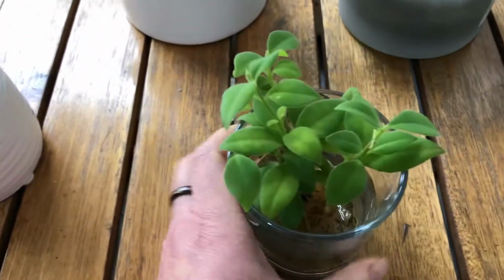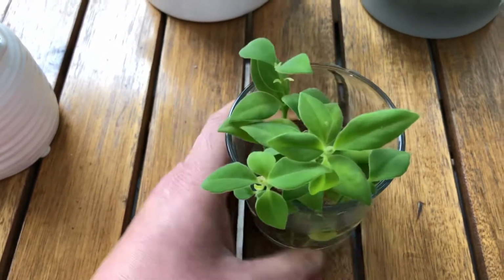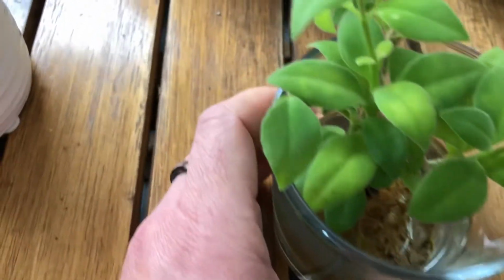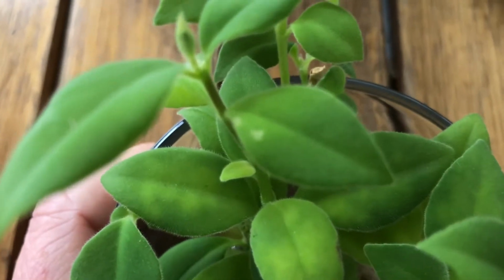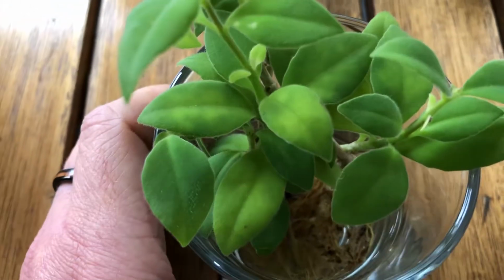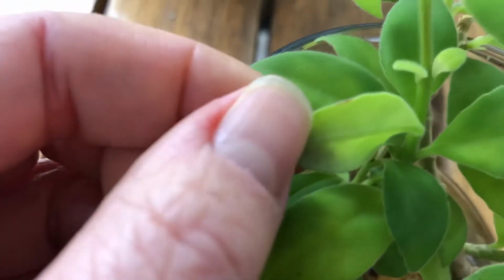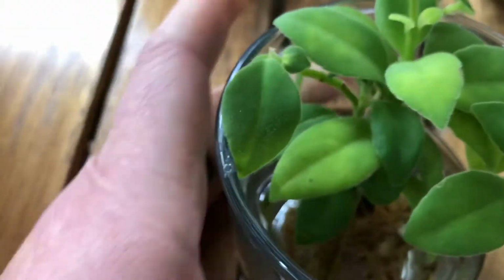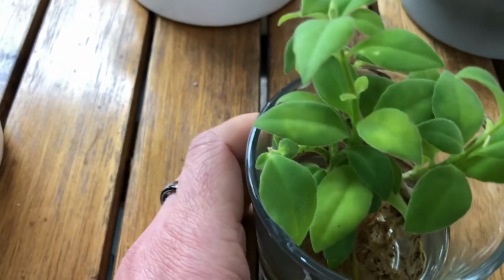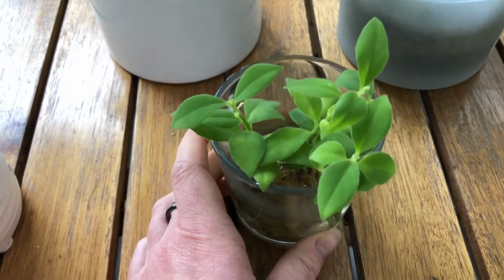And this guy is a lipstick plant, and I've cut a lot of it off, but it was also showing signs of thrips. That leaf there has some suspicious looking spots on it, and the leaves are all turning kind of yellow. I've noticed that sometimes it's not showing any thrips on it, but sometimes the leaves will show a few streaks and then they'll just yellow and give up. So I'm still suspecting that this one might have some thrips.